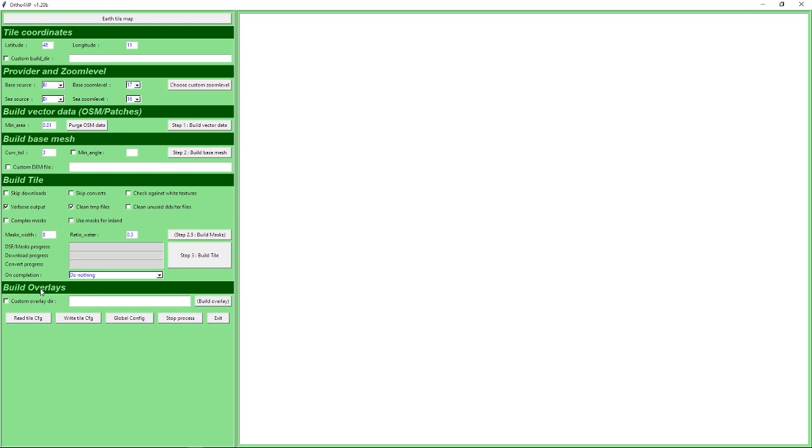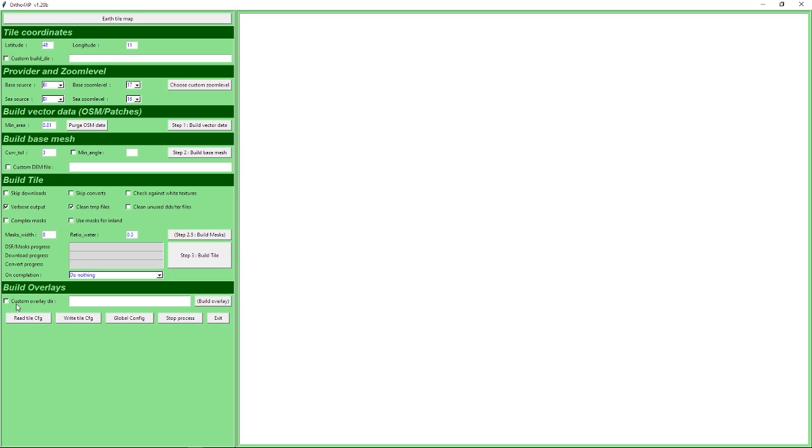setup thing here called build overlays, and this is really important if you want to see houses, traffic, roads, lights, all those autogen. Trees is a little bit messed up right now. You will see trees, not every time, but I've seen trees on the roads, and yeah, this is not so accurate, but I guess it will be better and better all the time. So if you leave this unchecked, you won't see anything with autogen. That's good if you have a very bad graphic card, then you have only the photoreal texture.